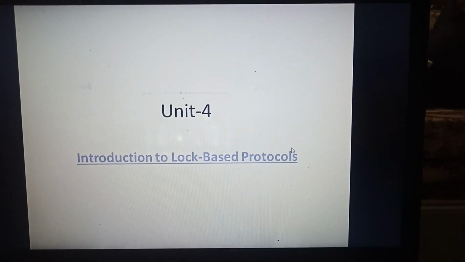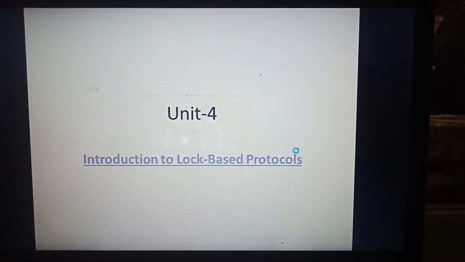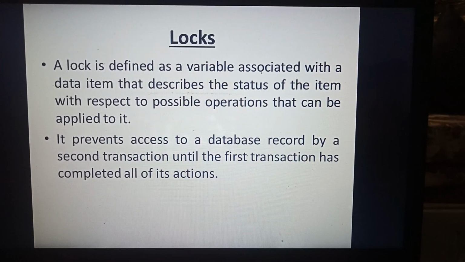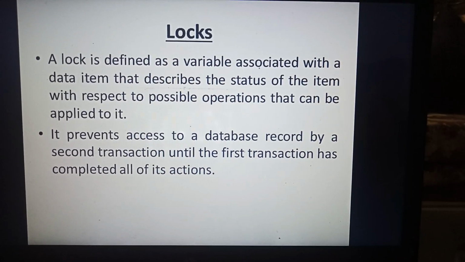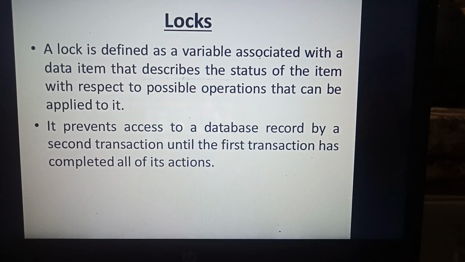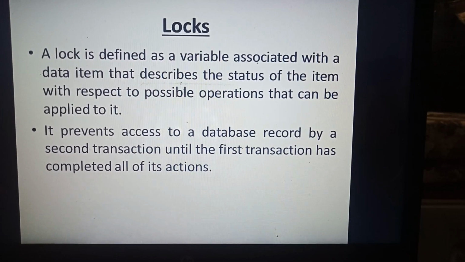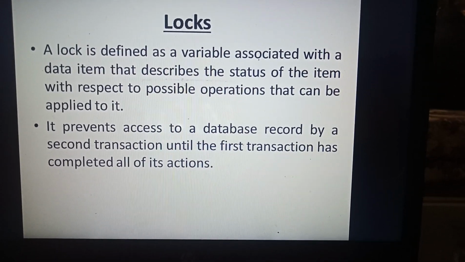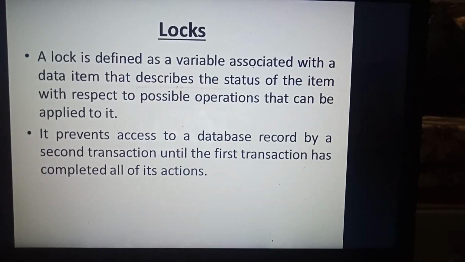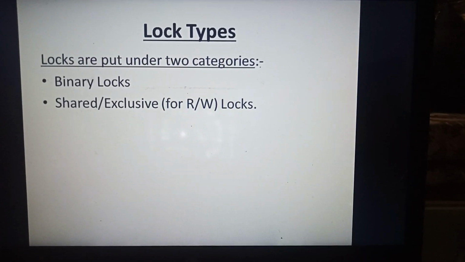Students, today we will cover a topic from Unit 4, that is Introduction to Lock-Based Protocols. Now, what are locks? A lock is defined as a variable associated with a data item that describes the status of the item with respect to possible operations that can be applied to it. It prevents access to a database record by a second transaction until the first transaction has completed all of its actions. Now, locks are put under two categories.